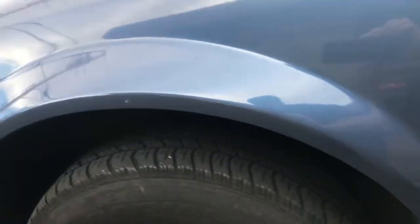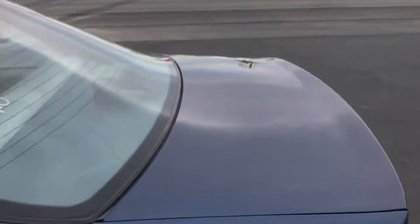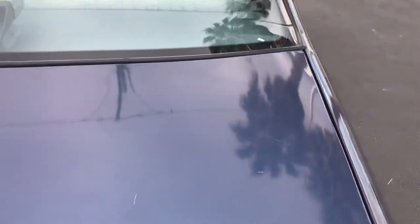The tires look terrific. This vehicle was donated to the Paralyzed Veterans of America, so something tells me this was a well-kept vehicle. For a car this age to have tires like this and look the way it does with the mileage, I think somebody just drove this sparingly over the years and ended up donating it.